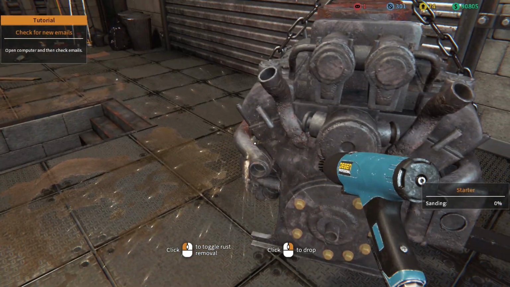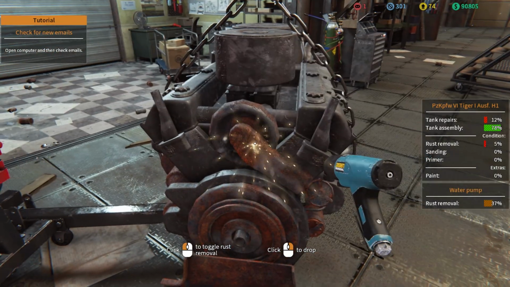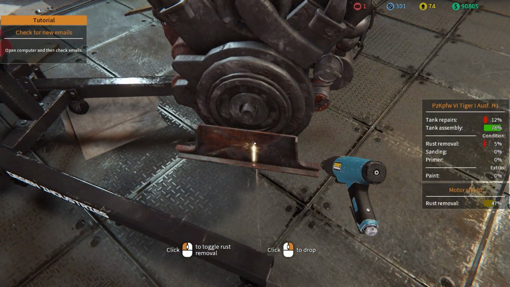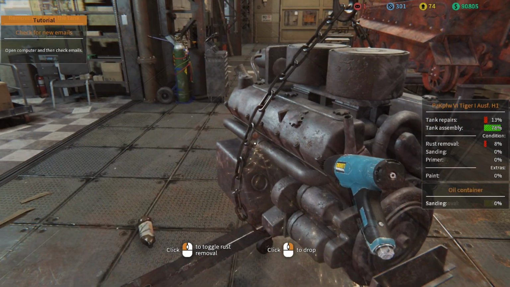Once removed, the engine components, I've got to say, are fairly limited. There seem to be no internal guts. It certainly isn't as advanced in the engine department as, for example, Car Mechanic was.